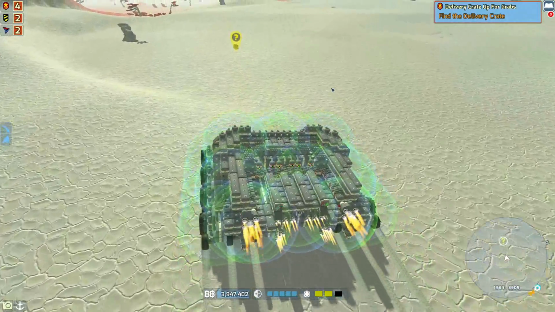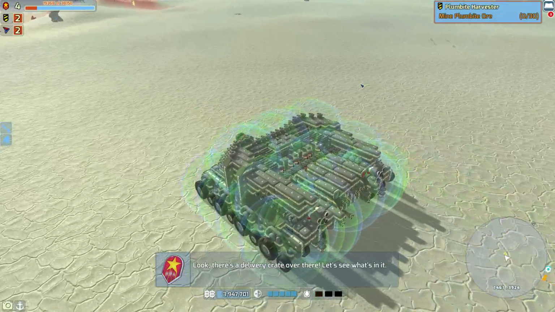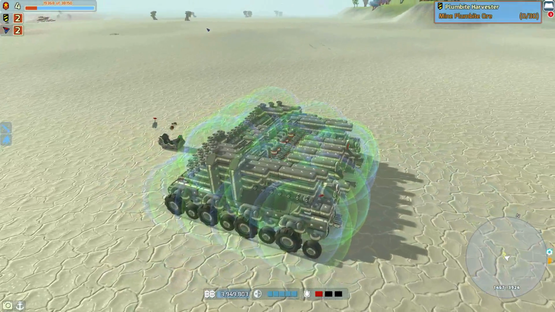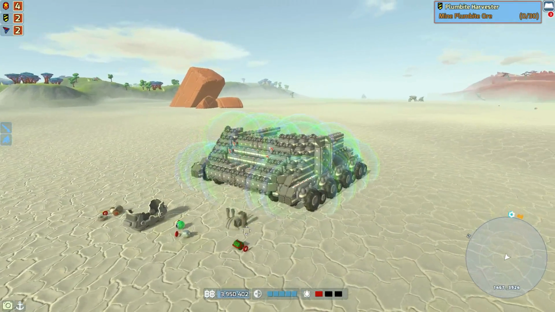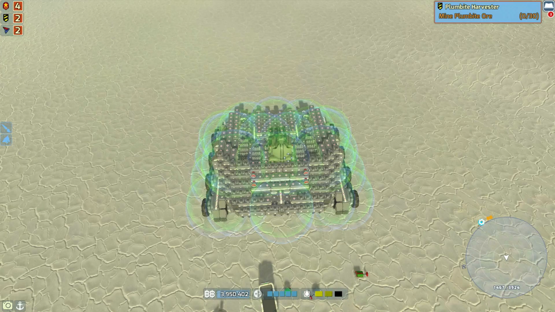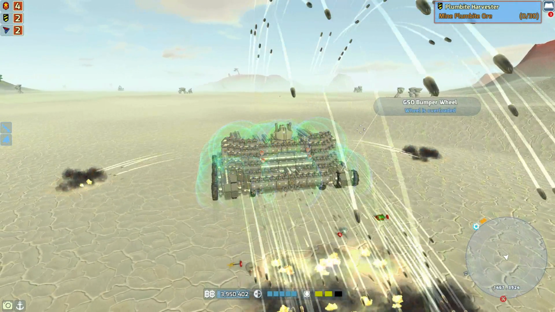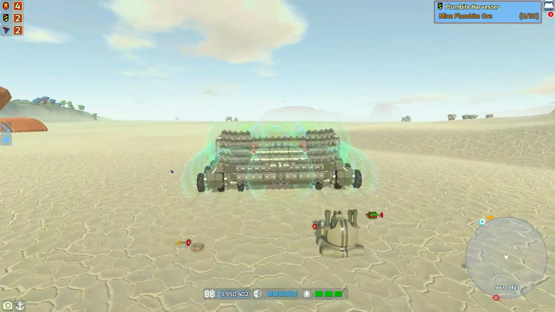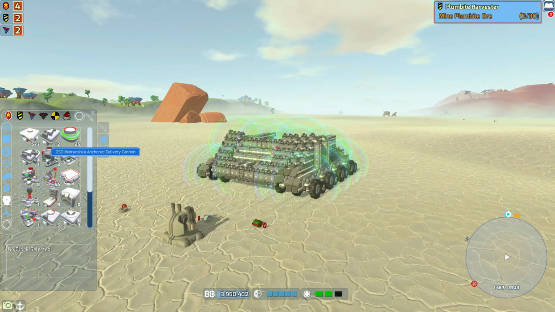Hello there, delivery crate. Could this be a trap? Well, could it be? No, it's not a trap. I wanted it to be a trap this time, guys. Ooh, flak cannon. Which can't be placed symmetrically. But it's a flak cannon. I love these things, even though they're still useless. Did I really just get decorations and a flak cannon from that and nothing else?